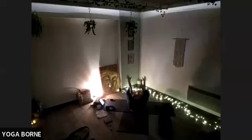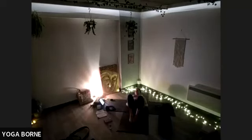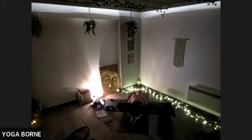And then gently release the feet. Place the feet on the floor, keeping the knees bent, and just the soles of the feet together. Drop the knees down toward the sides. Again, we won't stay in reclined butterfly too long because it tends to be quite a painful pose, but we can hold it for at least 5 deep breaths. Allow your knees to feel heavy.